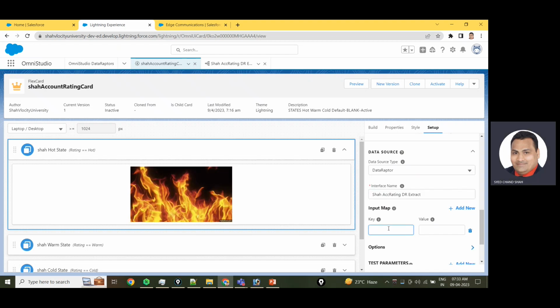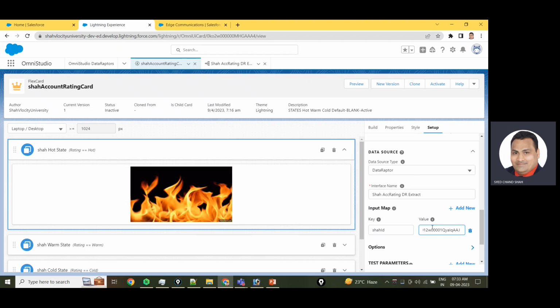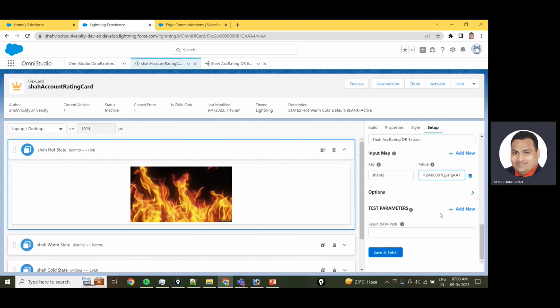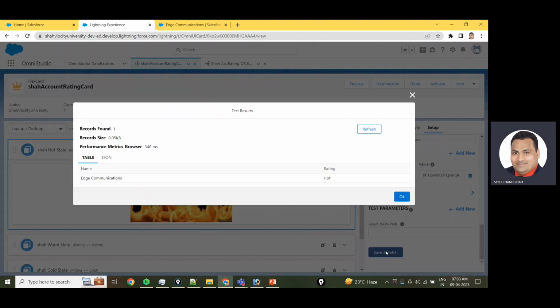So in the input map, we give the ID variable we have created, and for testing purposes give some static value. But when you embed this in the record page, it automatically fetches that context record ID. So you fetch it: Edge Communications, rating is hot. Okay, it is able to fetch.